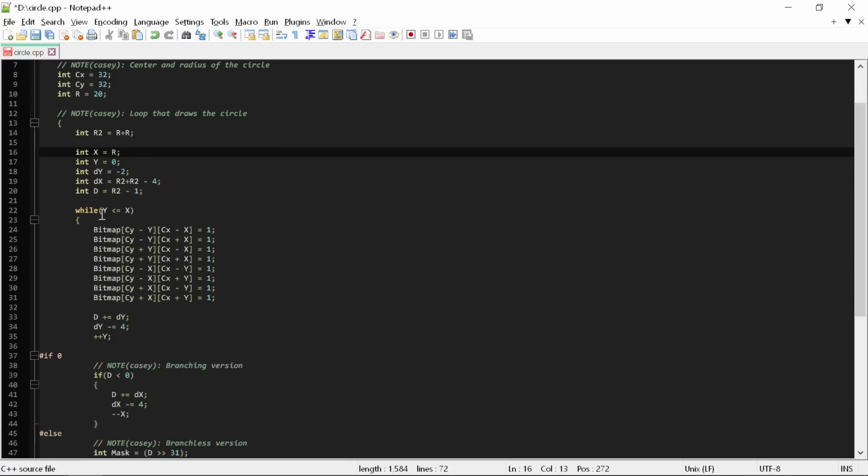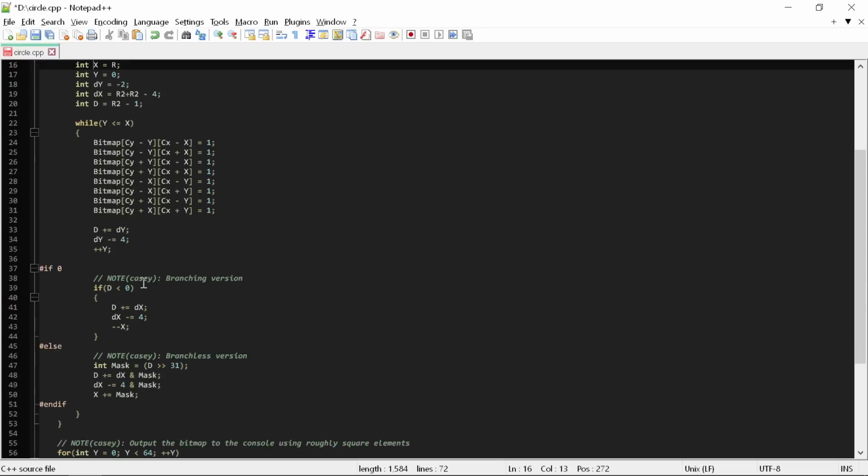We then enter our loop. We loop while y is less than or equal to x. Again, this will tell us when we've reached the 45 degree point. And of course, at the 45 degree point, we want to actually draw that pixel so it's less than or equal to, not less than, so that we don't have a dropout pixel there. We then plot the negative and positive versions and the swapped versions of the x and y coordinate that we're on. You can see here we take the center x, center y, and we just do all the possible permutations. This draws all our octants, setting all of the pixels in our bitmap to 1 in those locations.